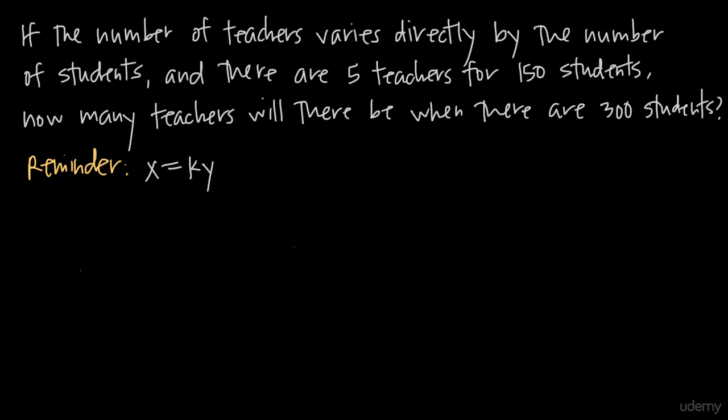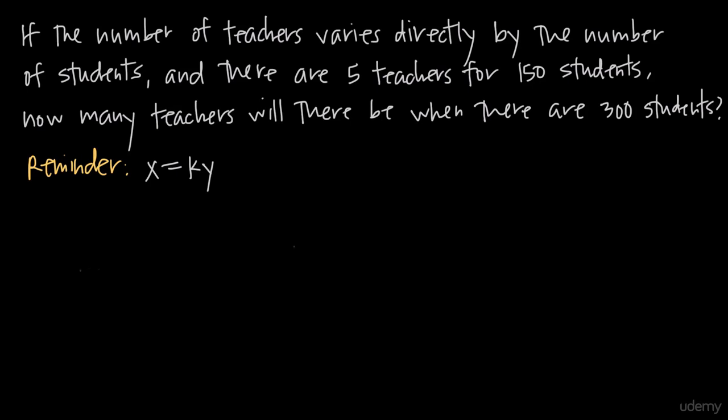In this video, we're talking about direct variation, and sometimes you'll hear it called direct proportion or direct ratio. But all it means is that one thing varies directly with another, which means that if one of the things increases, the other one increases, or if one of them decreases, the other one will decrease.